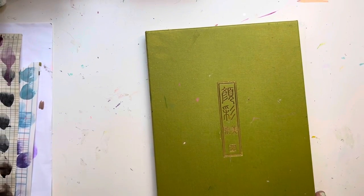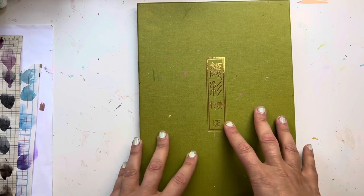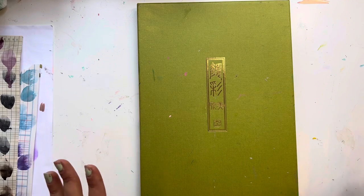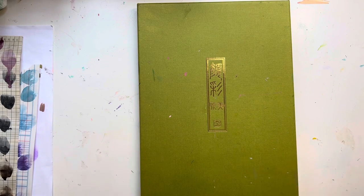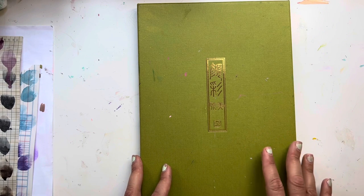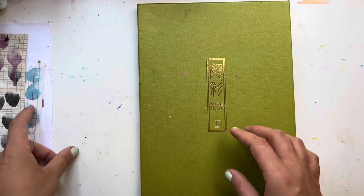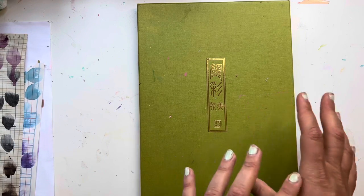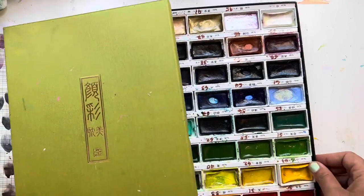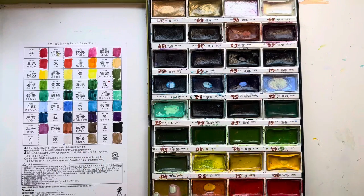I just want to clarify — these are good for coloring, but if you don't have any watercolors yet and you want to get some specifically for coloring with pencil on top, I wouldn't pick these as my first choice. The finish makes it hard to do pencil on top. It's better to get a different watercolor for that purpose.